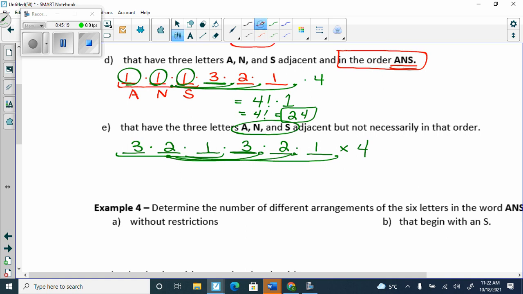Now, if I go 3, 2, 1, what do I get? It's going to be a really large number, because it's really thick. 3 factorial, and then what is this? 3 factorial times 4, which is just 4 factorial. Because 4 times 3 times 2 times 1, blast off, it's the factorial symbol. Which is what?